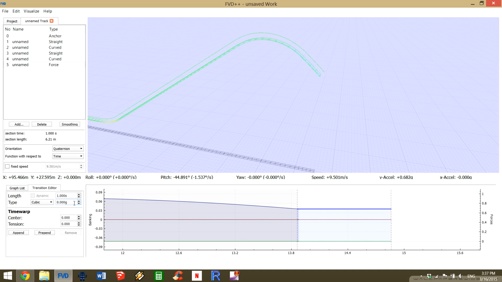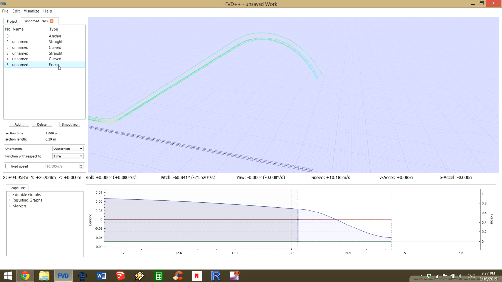So here on your left, where it says cubic, on the right side of cubic, you just reduce the g-force. Let's say we want something around 0. For you to be able to see the actual value of the g-force at that point, you can look up here where it says y acceleration, because this is the vertical force.